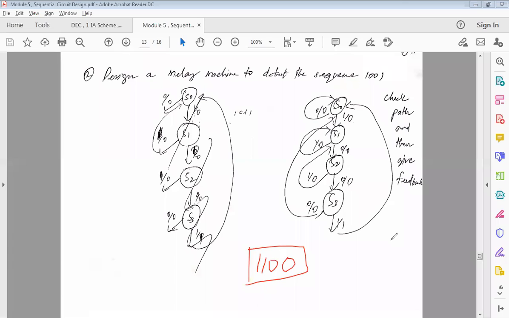I will give you 2-3 minutes, and then I want someone to show me your state graph. 1100, start working on this. If you have completed, then you can show me your workout so that I will verify if it's proper or not.